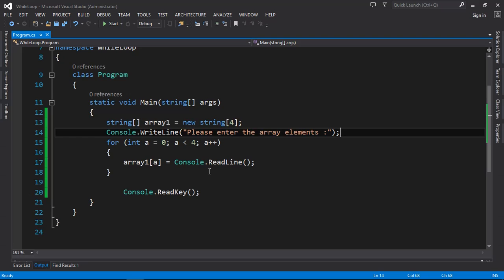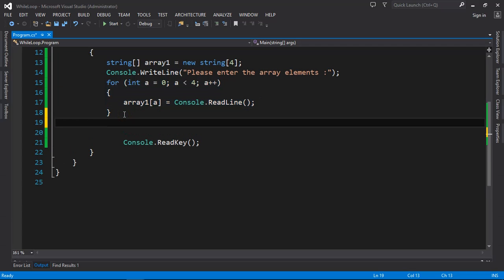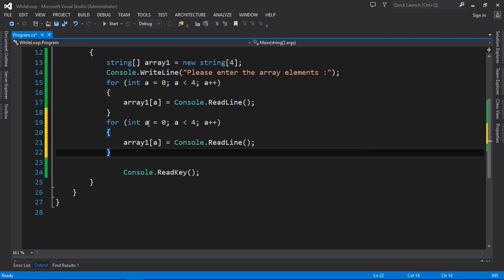So to display this array which we have entered in a for loop, you simply use another for loop again. Let's just copy this and paste it right here and change this to b.